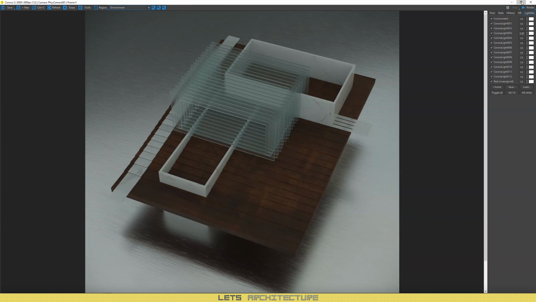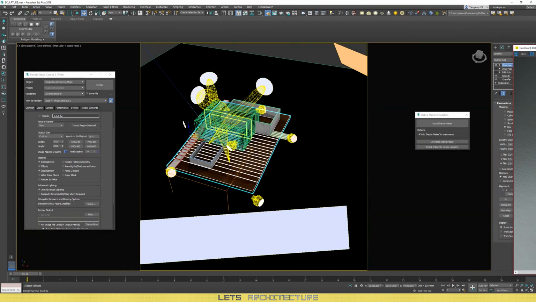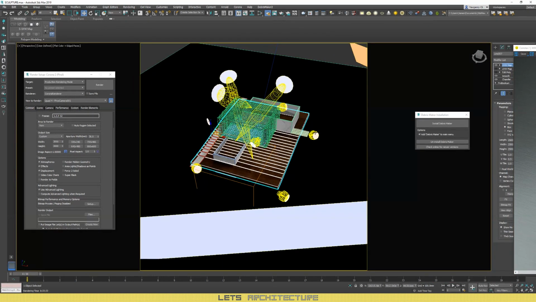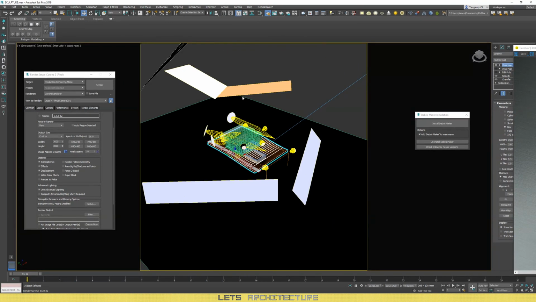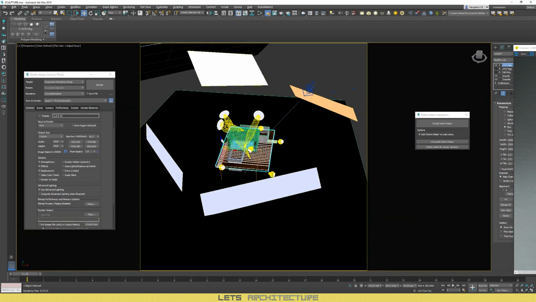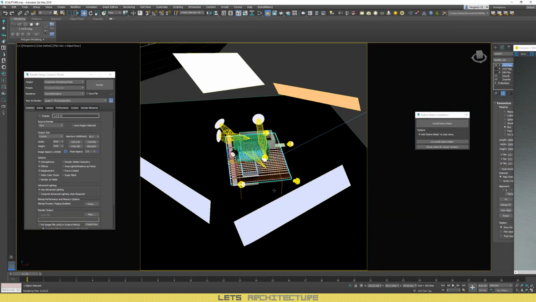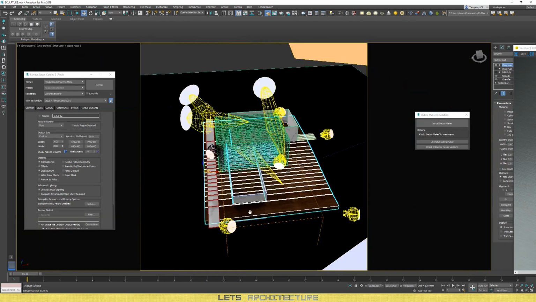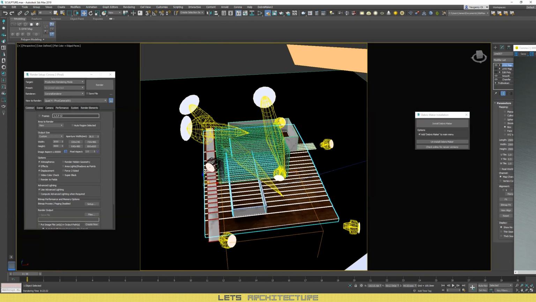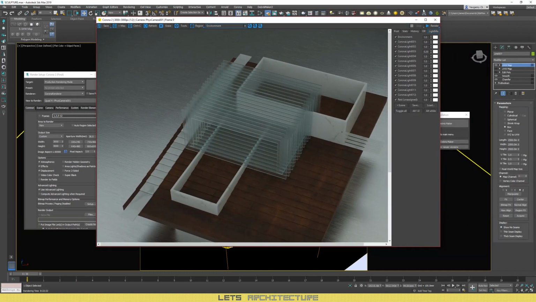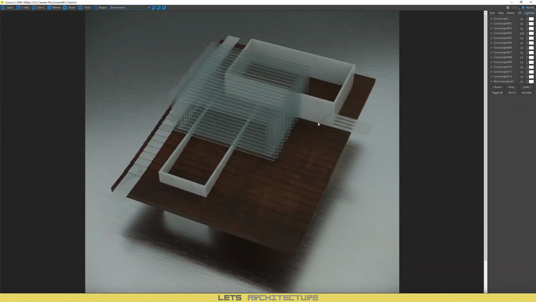However, if we go back, you would see that all of these things are little lights, and I also have these big ones as well. If we count, we have 1, 2, 3, 4, 5, 6, 7, 8, 9, 10, 11, 12, 13, and the environment, 14 lights. That's a lot, but now I'll show you why it's important. So this is just the environment render.